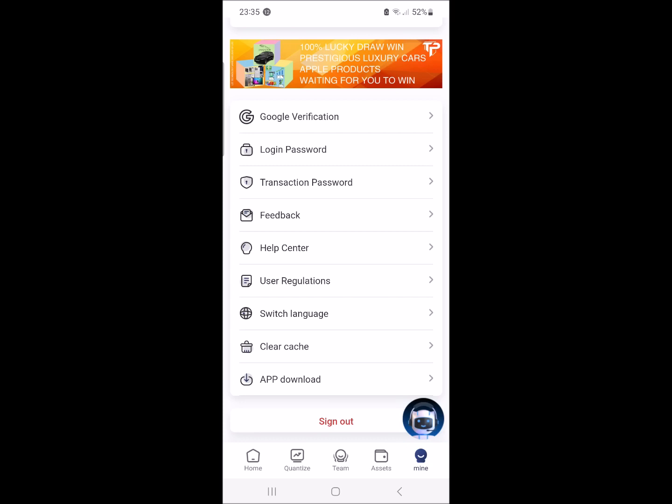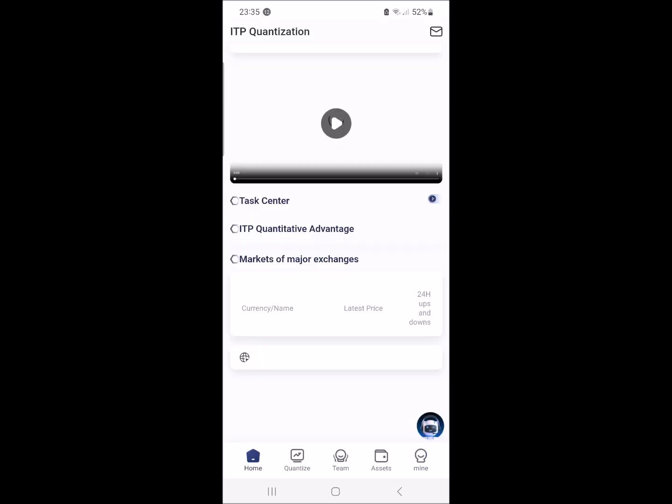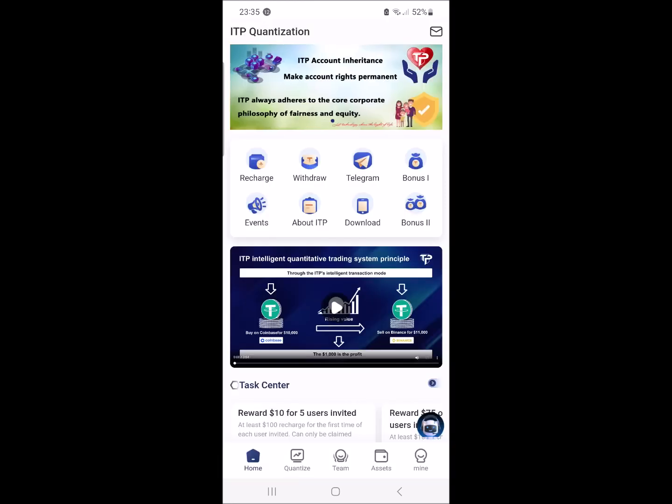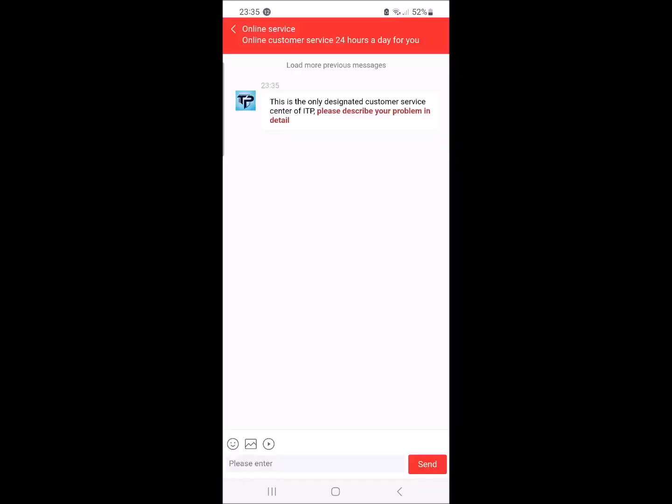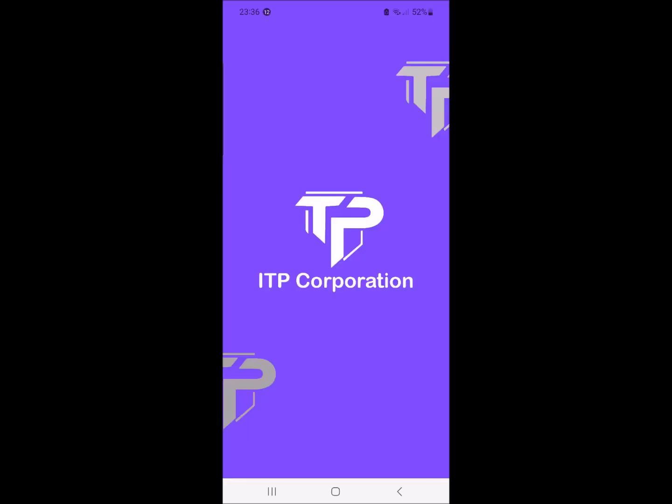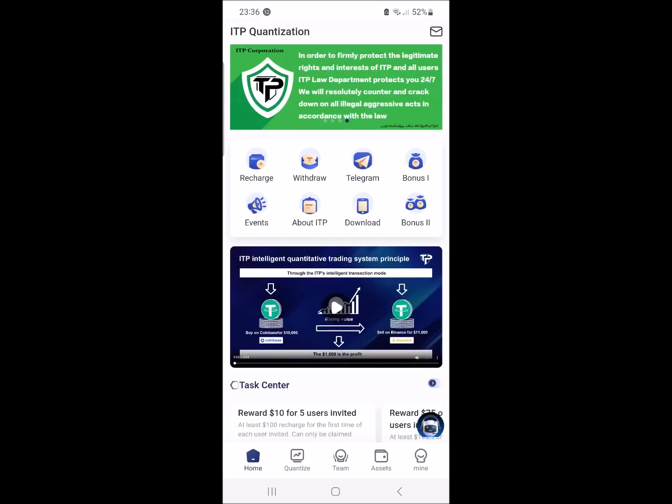Now, the other thing is down in the bottom right-hand corner, you'll see a little blue icon, which looks like a spaceman. He's also on the home page. If I go to the home page, see the little blue icon there as well, the little spaceman. If we tap on that, that takes you to customer services, so you can go there and ask your questions. I would say a lot of people ask me questions on the YouTube channel. I don't mind helping people, but really a lot of those questions should, in fairness, be addressed to customer services rather than me. If I go back, right, so that's a tour of your app.